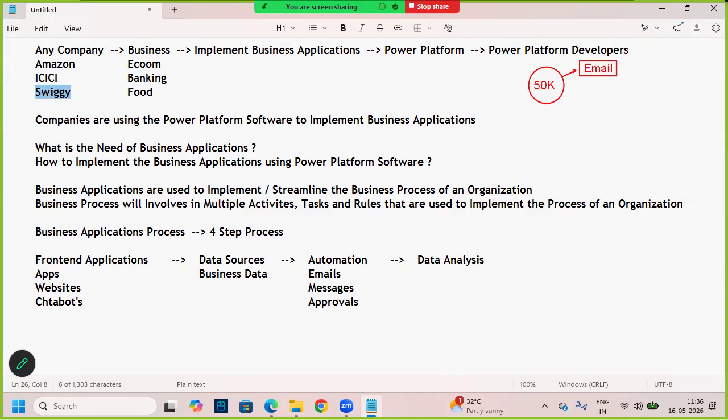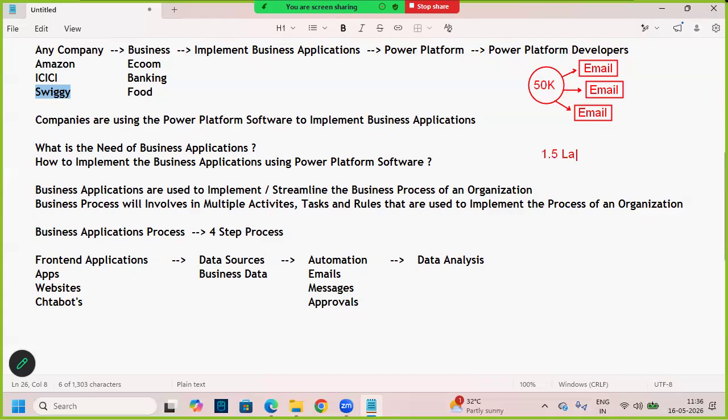Once that order is placed, next it needs to send one email to the restaurant also. The restaurant is going to prepare the food. It needs to send one confirmation email to the restaurant that so and so food item you need to prepare, right? And next, once the order is delivered, Swiggy company will send one more email to that customer that your order is delivered successfully. So totally how many mails here? Just for one day, 1.5 lakh emails.